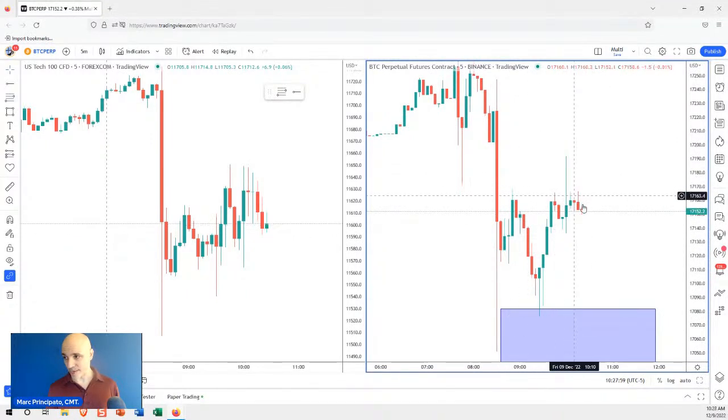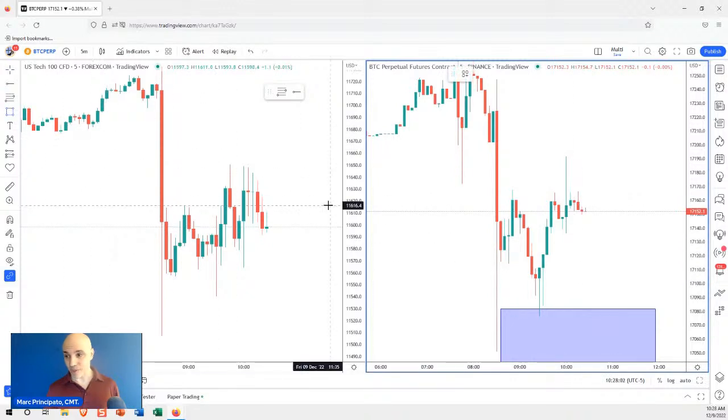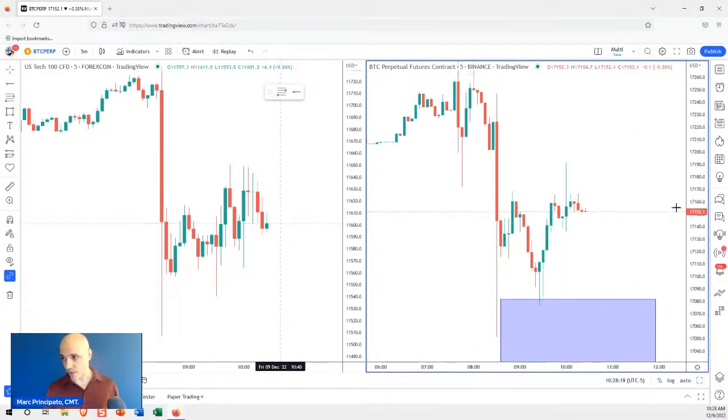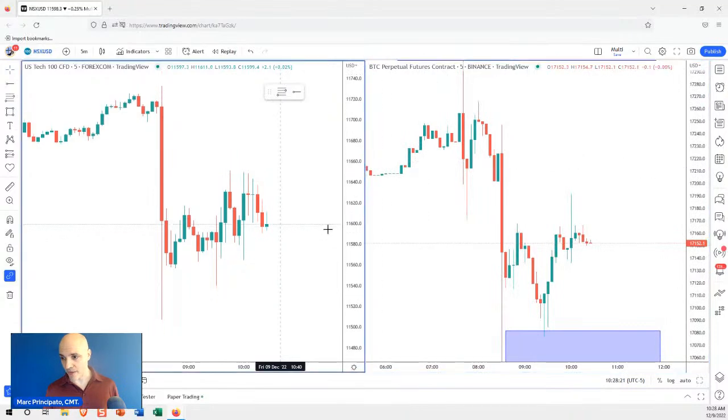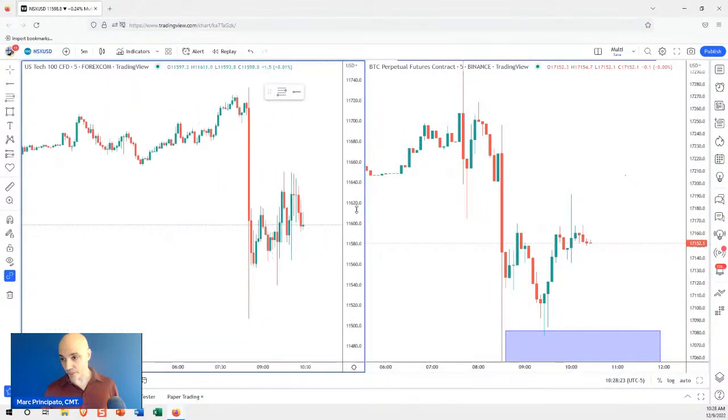Yes, we have some sell signals there, but we determined earlier that the bigger picture favors the bullish side. So do I really want to be in a hurry to go short? No. If I'm going to go short, like I was saying before, I want to see something extreme. So on the long side, I'd rather be looking for supports and try to work with the long side because of the bigger picture.